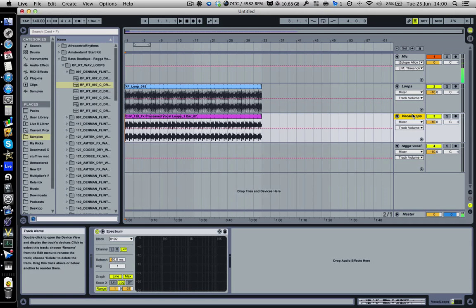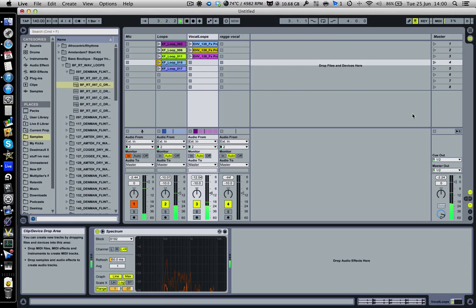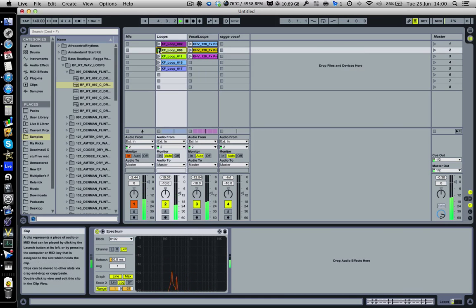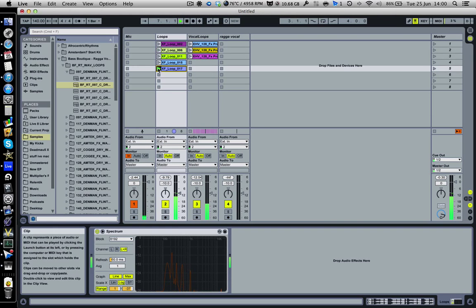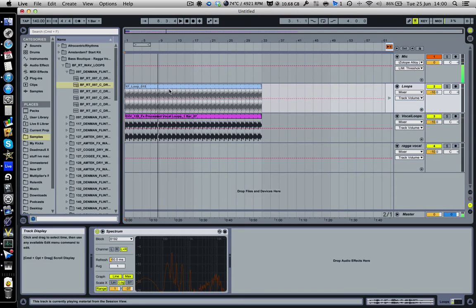So we hit spacebar to play, and then tab to go back to session view, and then just literally try different ones up here. Nice and simple. Tab to go back, and we see because we started playing some of these loops in session view, it's all grayed out now, and it's got that sticky out bit, which means that channel is coming from the session view.